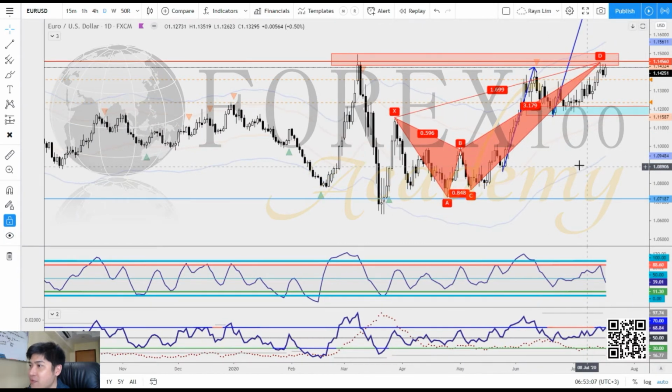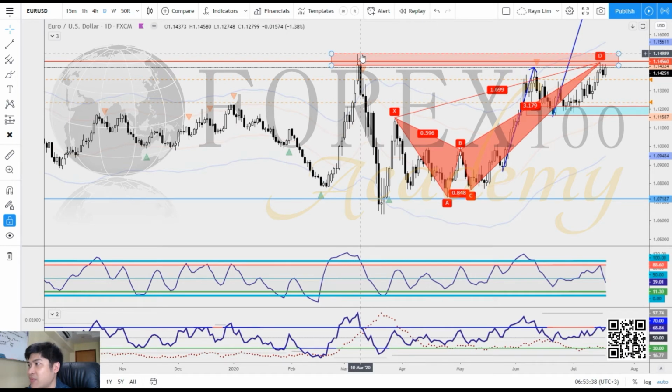So back to the daily, let me share with you my analysis over here. I have a bearish crab pattern, and this is the main reason why I shorted this trade, because I've been trading the daily chart for a couple of years already. I find that the hit rate in terms of accuracy is higher than other time frames. However, the reward to reach the second target might not always be great. Of course, at the same time, structure is key, and the entire structure of this is not broken.